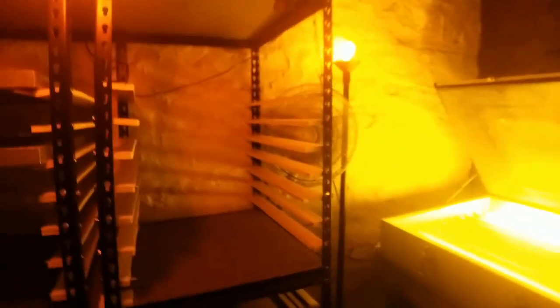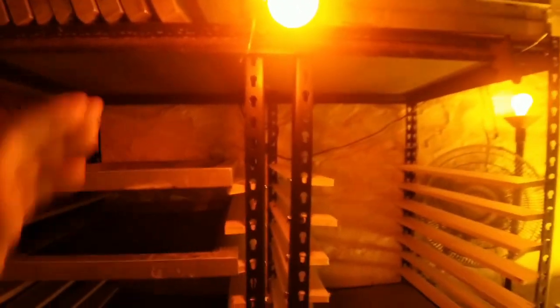This is the dark room. First thing I do when I come in here, turn on the exposure unit lights. That's my exposure unit. Screen rack that I built. Screens on the top, screens on the bottom. You got your fans, you got your bulb lights, and another fan just to keep the air circulating. And the table where you're going to cool screens.